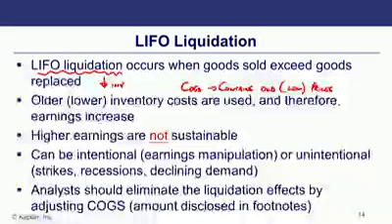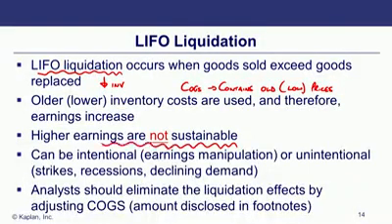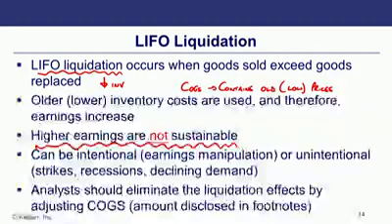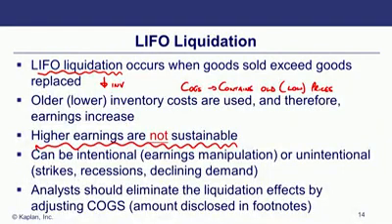The key though is, look, this is not sustainable, it's a one-off boost. We've created this by selling off our ending inventory and releasing these old costs. Yes, it will boost, of course, earnings in the period in which we do that, but it's a one-off boost. It's not going to be repeated going forward. In other words, it's rather a cosmetic boost to our earnings. We should be aware of this as an analyst.